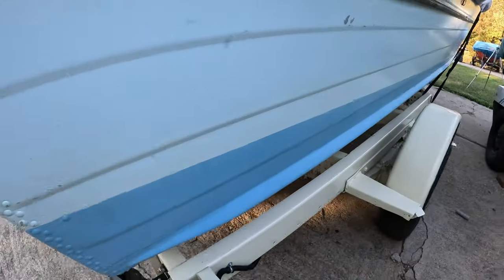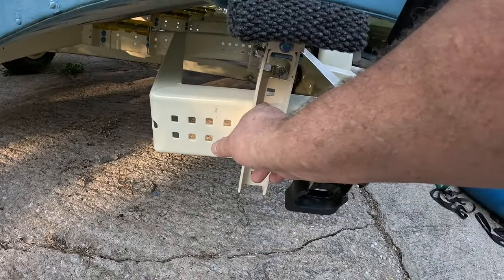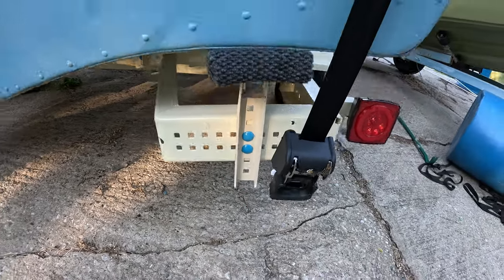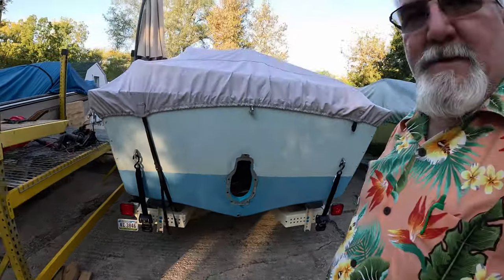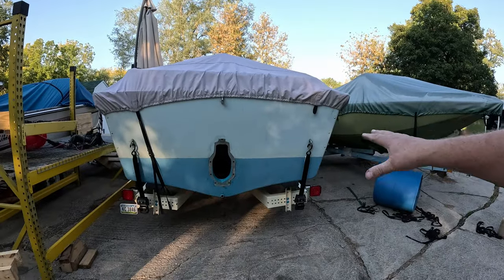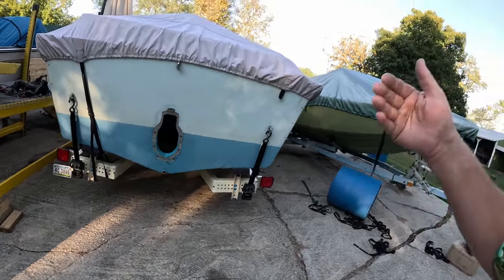And then the other thing I ended up doing, I had two of them that had just no slots, just square holes for the carriage bolts. So what I did there was found a happy medium where those could go to support the boat. Now, you might ask, why didn't you have that one adjustable? Well, there's going to be a lot of weight back here and a lot of weight on the trailer back here. And I didn't want a sharp bump or anything to cause it to slip in the slotted hole. If it slips back here, that's not good at all.